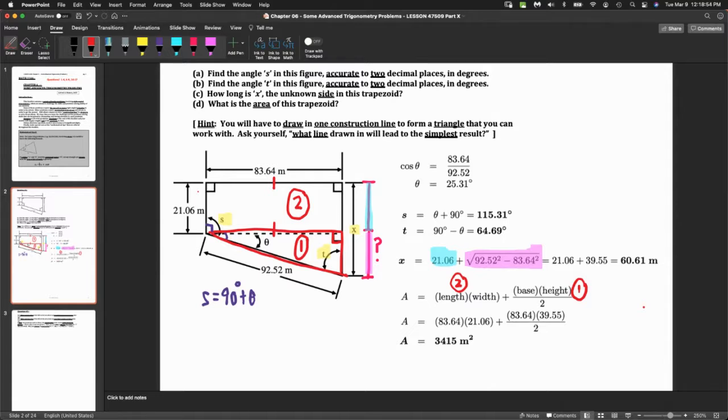And some of these questions, you'll see that the author has suggested hints. You know, try this or try that. Sometimes the hints work for you, sometimes they don't. But usually the hint that the author gives is really, really good and very helpful. But if it doesn't work for you personally, don't do it the way that you see it. Do whatever you like. I could answer this question with the area using some much higher level math, like coordinate geometry, for example. But it doesn't matter. Just get the answer right. Who cares? So yeah, that's the first question.